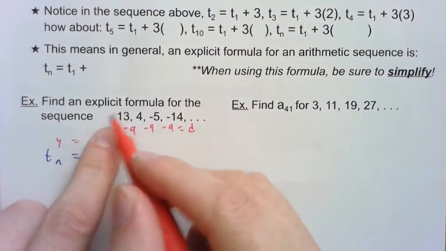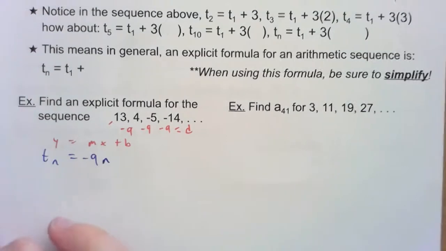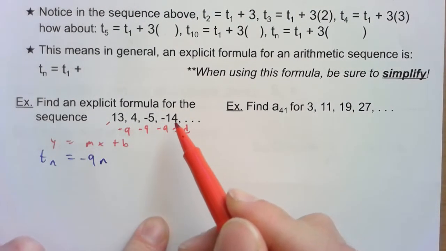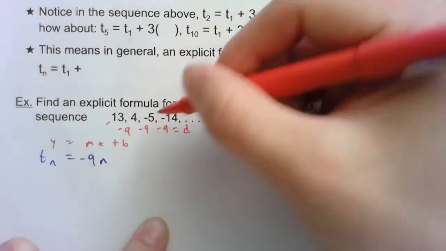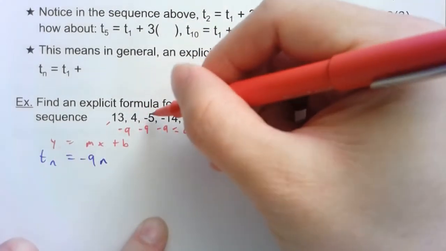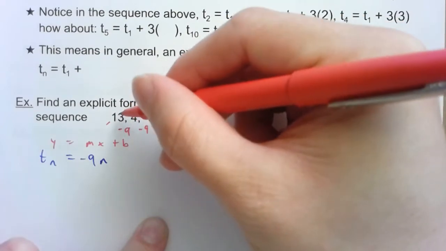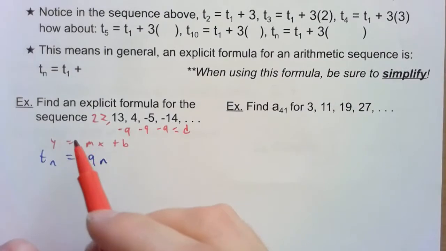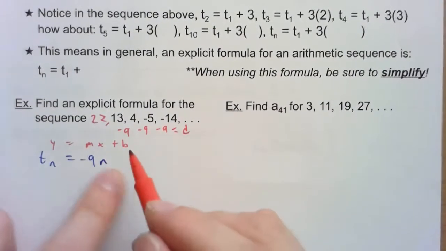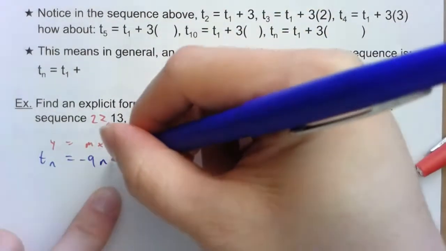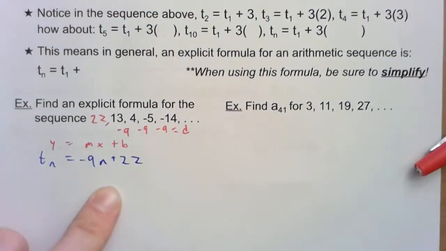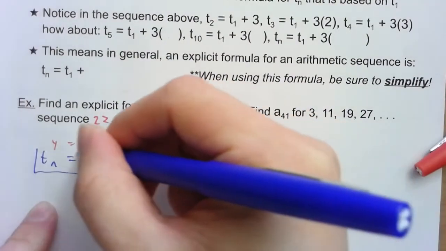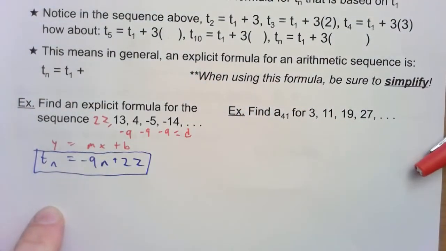So if we could go backwards, if we could figure out what the 0th term would be, what would that be? If we subtract 9 this direction, then going backwards, we have to add 9. Going this direction, add 9. Negative 5 plus 9 is 4. 4 plus 9 is 13. 13 plus 9 is 22. All right, so this 0th term would be 22, so that would be my b. So that means my formula right here would be negative 9n plus 22. There we go, that's it. You can just think about this like mx plus b.